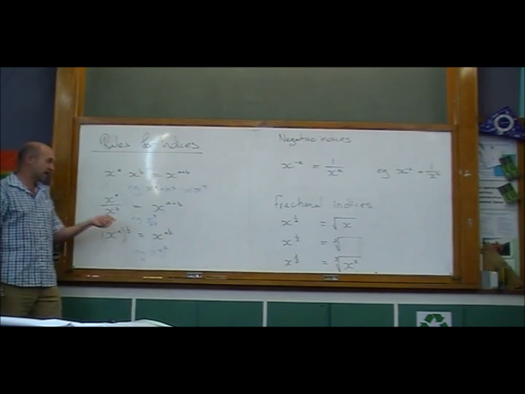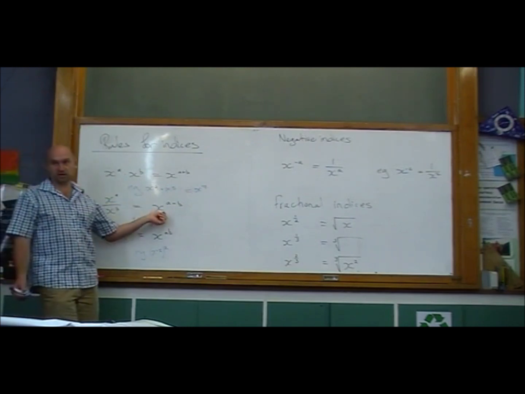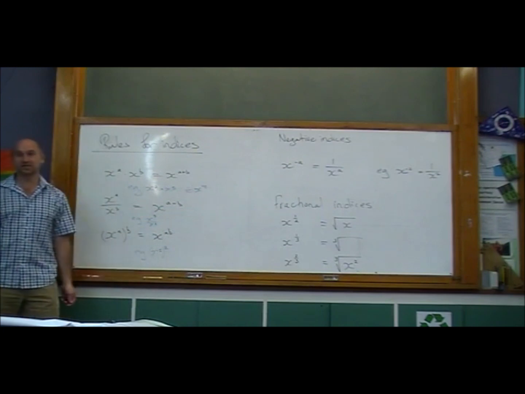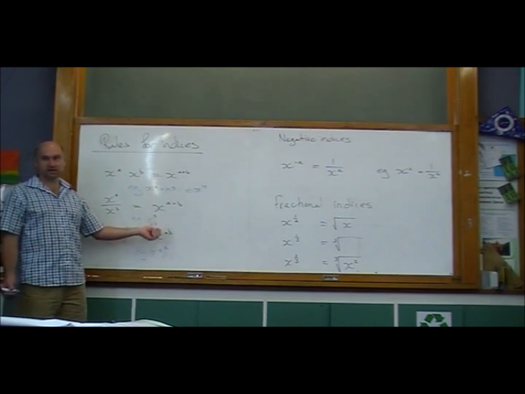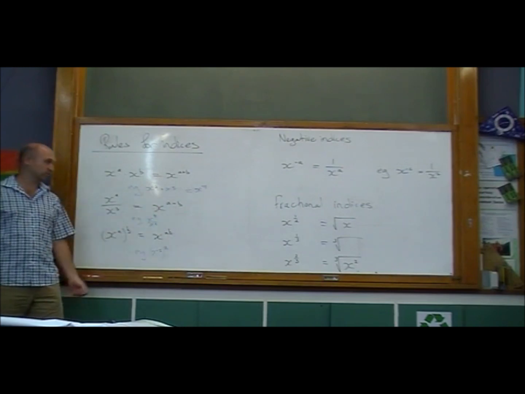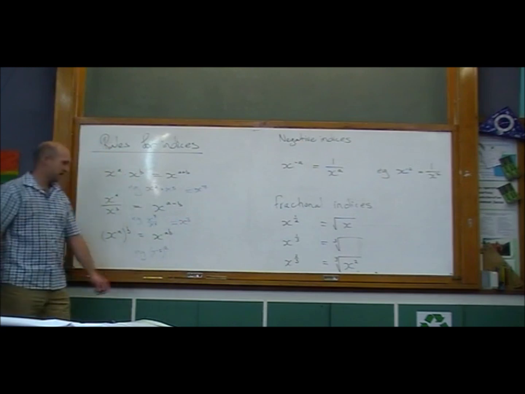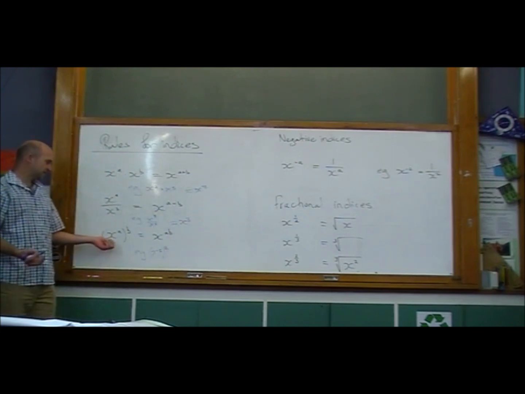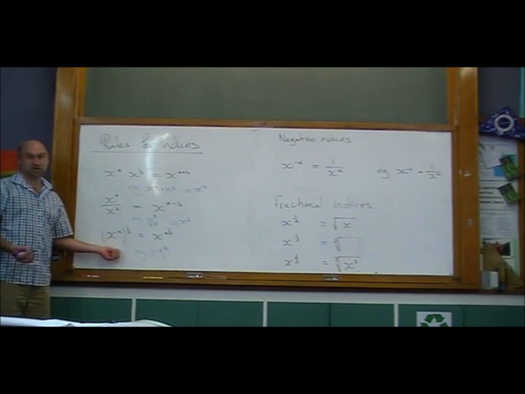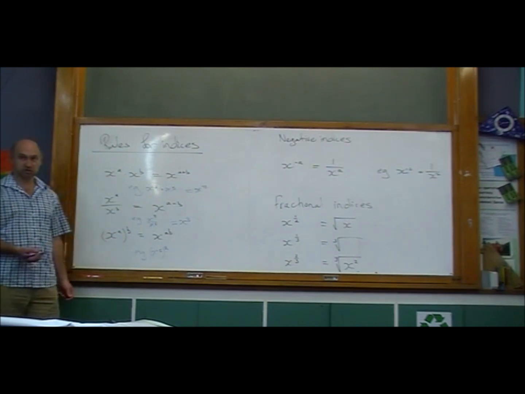Who cares? However, x to the a over x to the b is the same as x to the power of a minus b. And then the order does matter. Because 5 minus 2 is not the same as 2 minus 5. It's got to be top one minus bottom one. 5 minus 2, x cubed. Good.